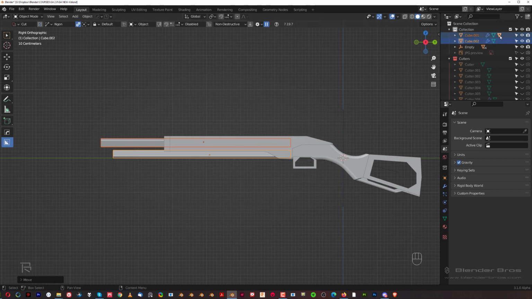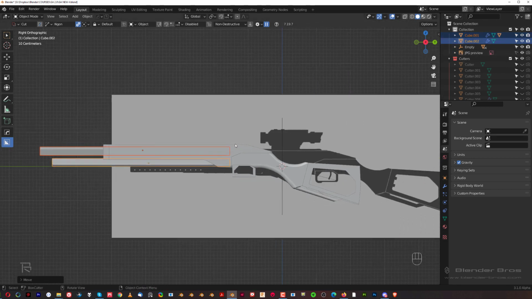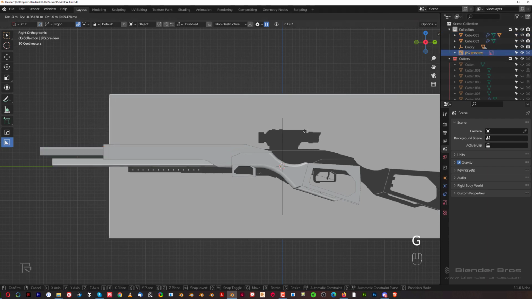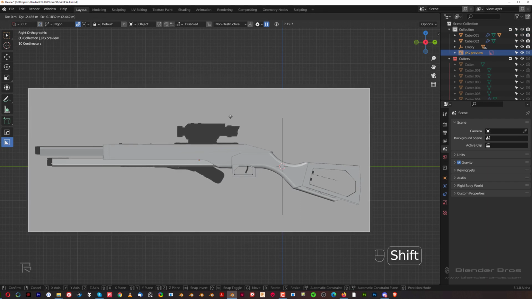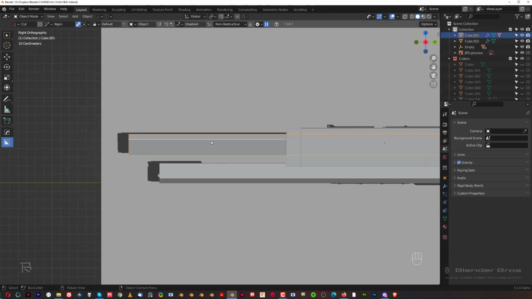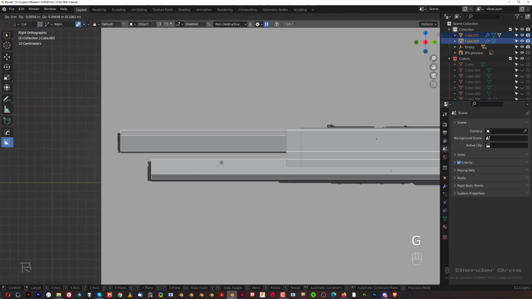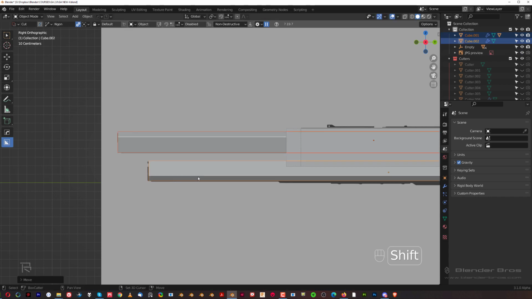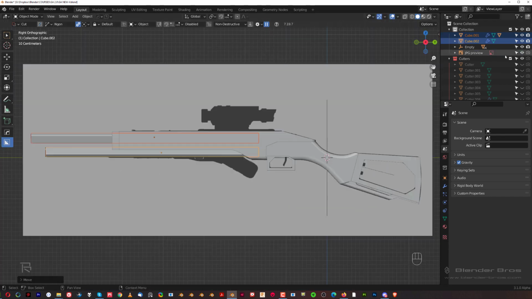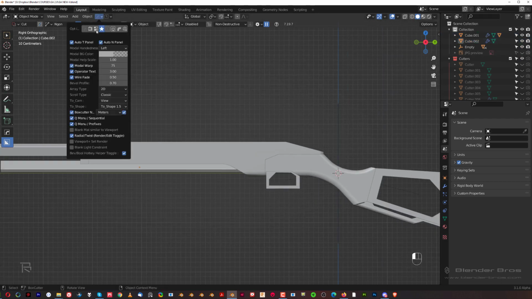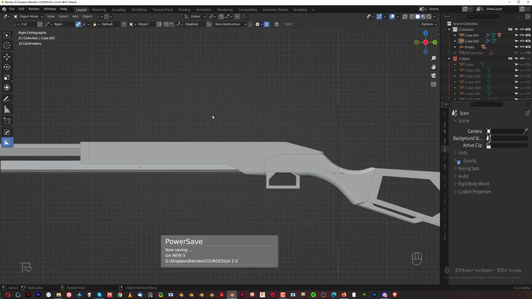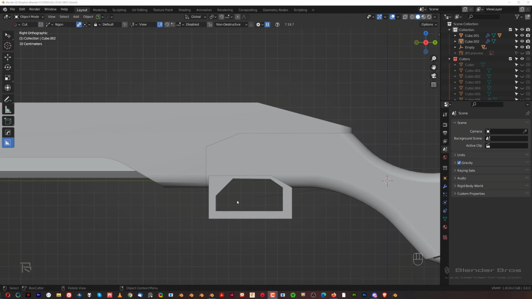We can bring the image back for a second, and we can align this image. So let's just enable visibility of this image. We can align this image with our gun, more or less, and we can make sure that these barrels are actually properly positioned, right? See what I mean? And now you can disable the image again, so we can turn it off. Cool, and let's save it because that's important, right? So power save.